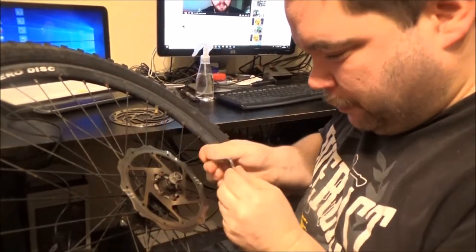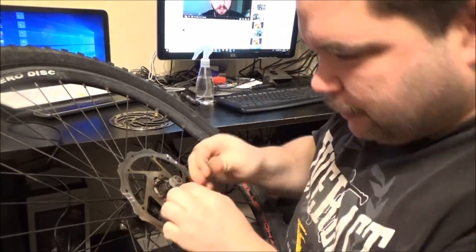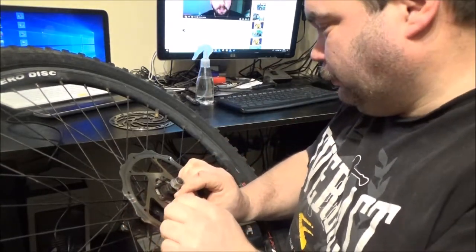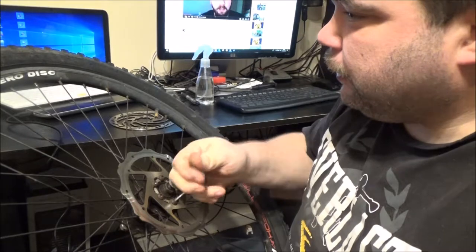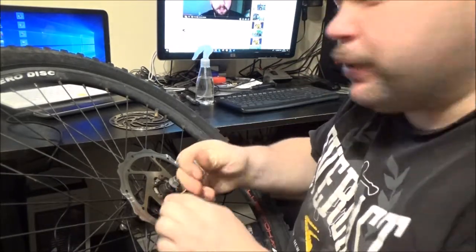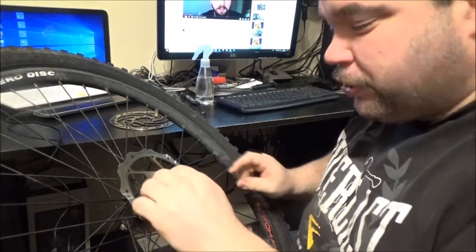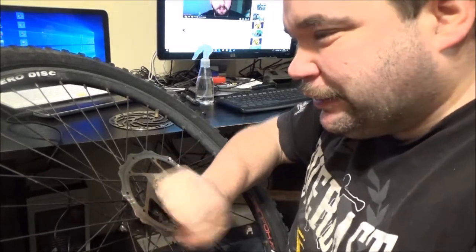There we go, that's better, let's see what I'm doing. I don't even know if the other disc is going to be any good, but it looks better than this one, so hopefully it is. This can be a bit of a bugger because they're lock-threaded on — I've got thread lock, see that blue stuff on there. Because you don't want your disc to come flying off your brakes, do you. That would not be good.